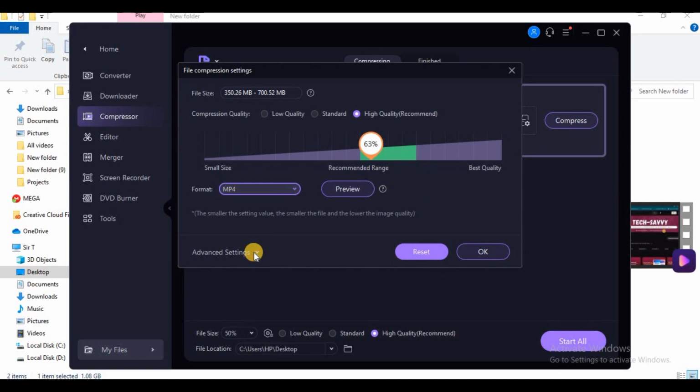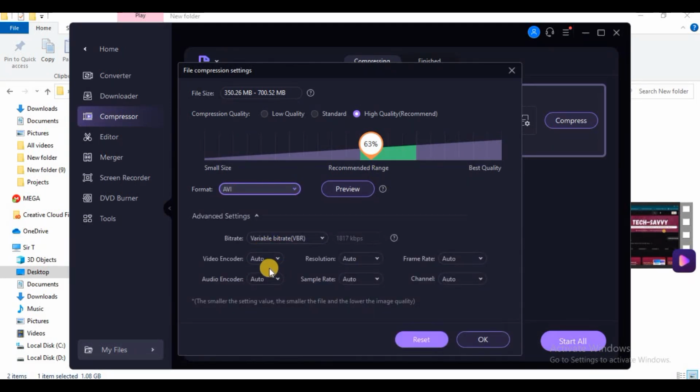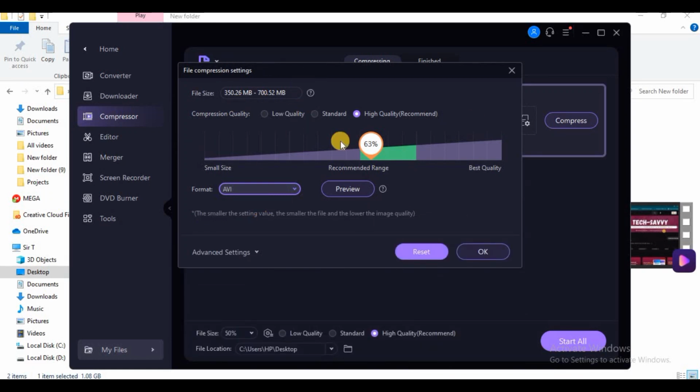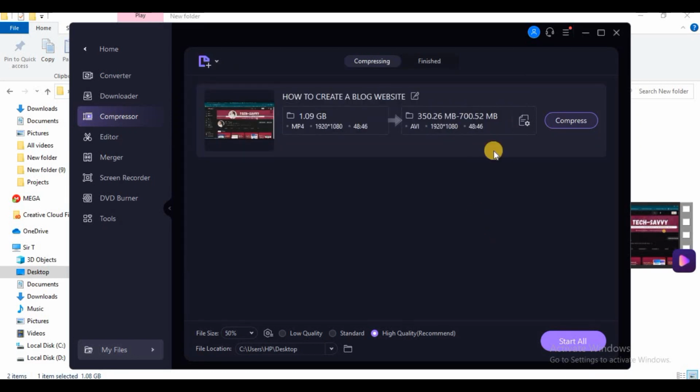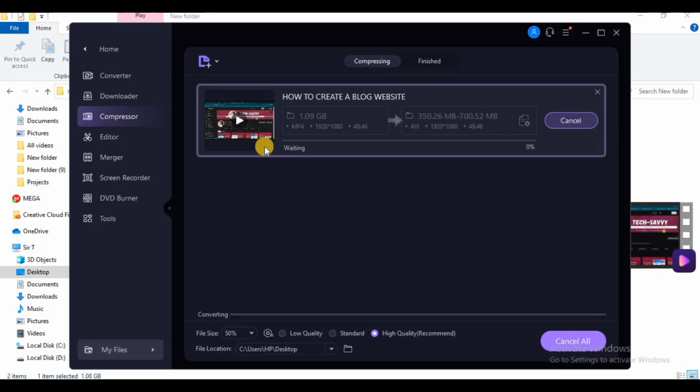And then also, you see advanced settings. This is where you also get to decide your audio resolution and all of that. But I don't usually come here. I don't use this particular aspect, so I just go based on what you're seeing here. So if I'm done with all of this, I can just say okay, and then you start compressing your video. If I click on compress, it will start compressing, and then you wait for it to get to 100% for you to see your video that is being compressed.